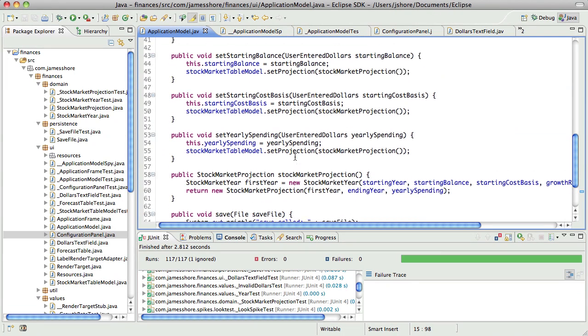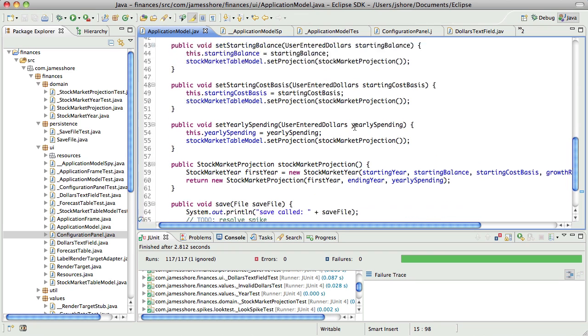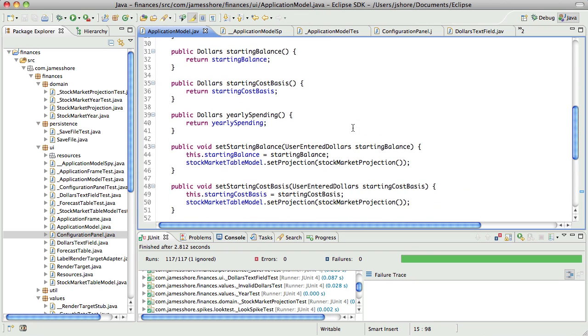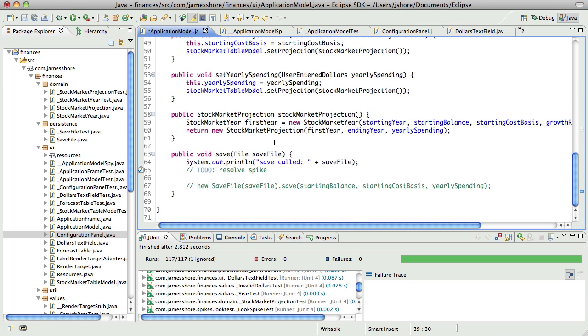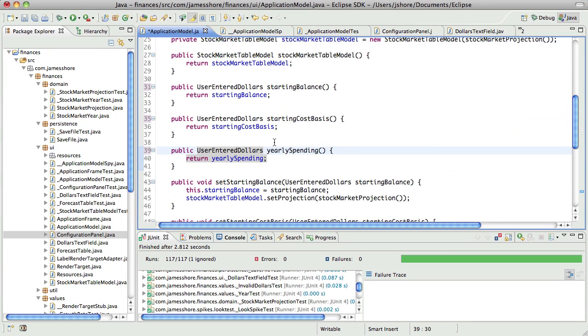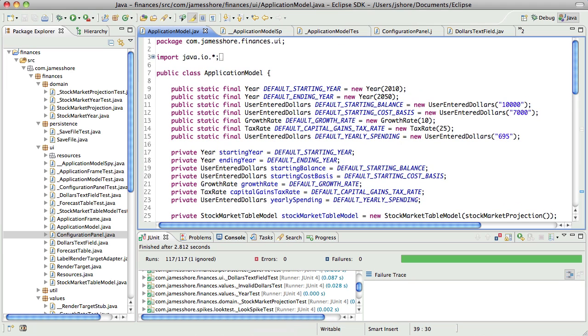And on the application model, when we set the value, we set it just to what the value is. I think that makes sense. Yeah, I think that's okay. And in fact, we need to make this into user entered dollars as well. I think that's all okay.